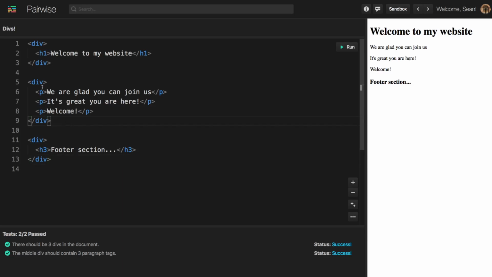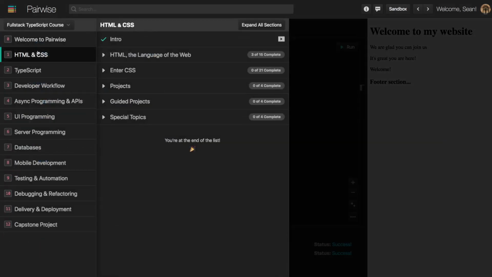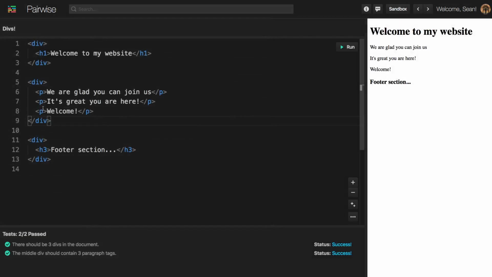And so these divs allow us to break up our HTML document into three similar sections like this. And later, when we learn about CSS and how to style HTML documents, that's where you're really going to see the power of using divs, because then we can use these three different divs to apply different styles or different layout to these different elements within our page.